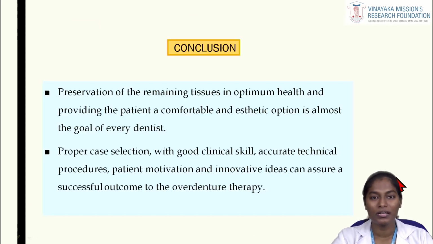So to conclude, preservation of the remaining tissues in optimal health and providing the patient a comfortable and aesthetic option is almost the goal of every dentist. So rather than going for total extraction, whenever possible, retain a few remaining teeth as an option of preventive prosthodontics and give the overdenture therapy that will improve not just the alveolar support but also the psychological benefits of the patient.